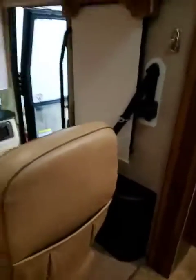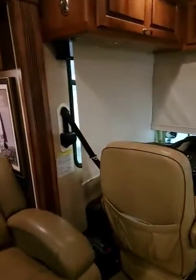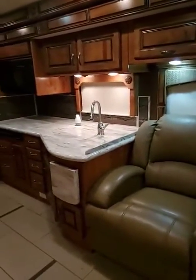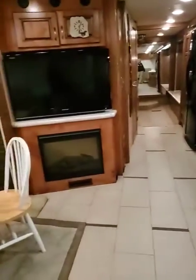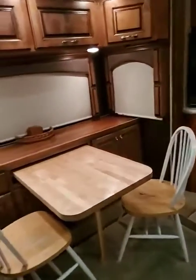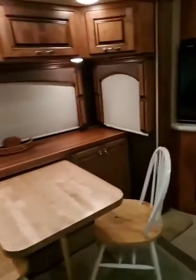Step back here a little bit to show you the front end — cabinets up above, nice pull-down shades going around the circle here. Beautiful cabinetry, recliners, leather, beautiful kitchen countertop, nice long hallway there, TV, fireplace, a little slide with a nice self-standing dinette. Beautiful work in this unit — it's gorgeous.